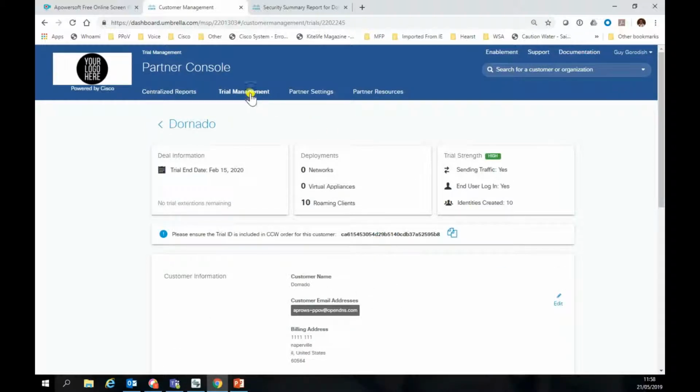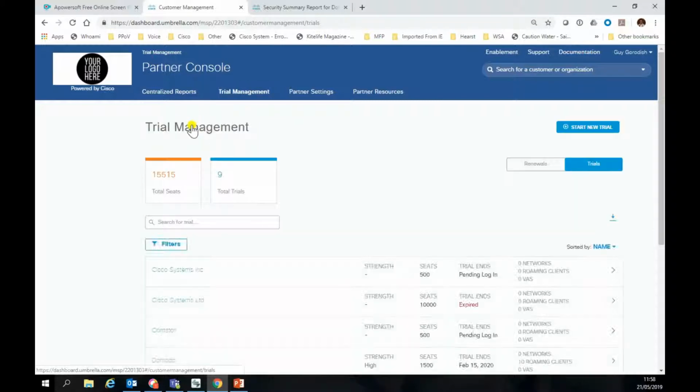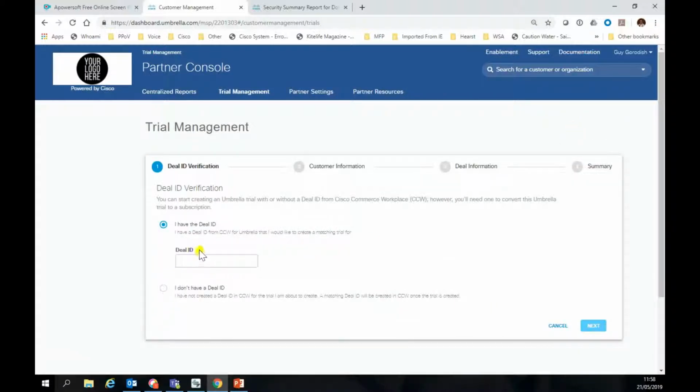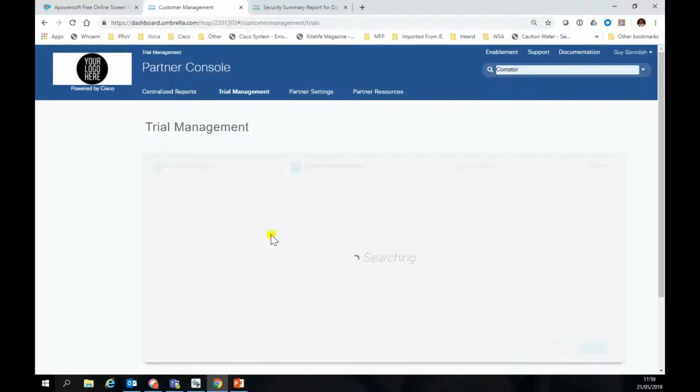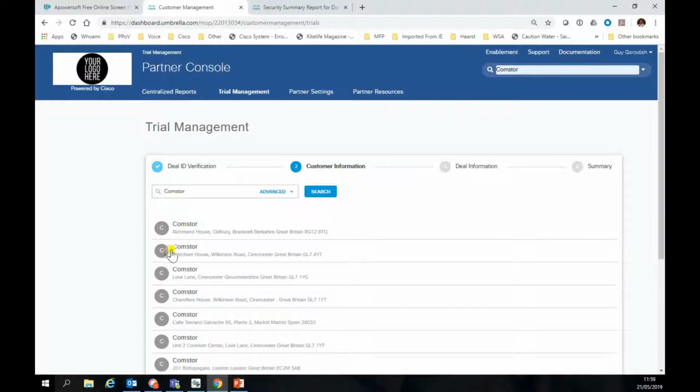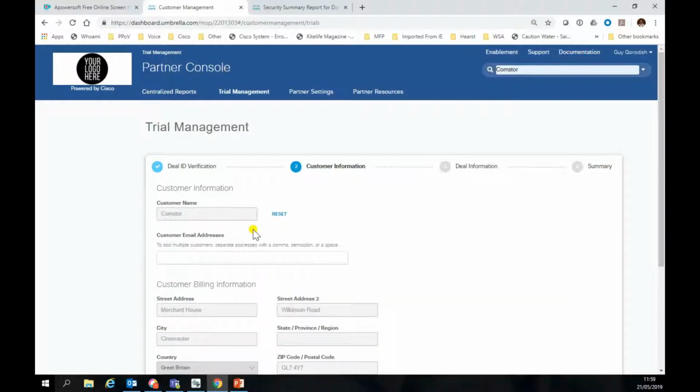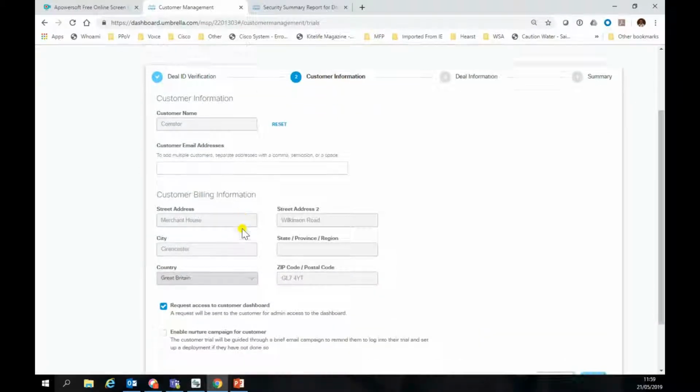Okay, so let's come in and actually just run through and show how easy it is to set up a trial. So if we just come back to the trial management page, start a new trial. It's obviously easier if you've got a deal ID, mainly for searching for the customer, but let's just say that we don't have a deal ID in this case. Let's just use ComStore as the customer. So we can just select the customer from the address book. The way round, if the customer doesn't appear in the address book, is to go back into CTW and create a deal ID for them, and then it'll populate when that deal ID generates.